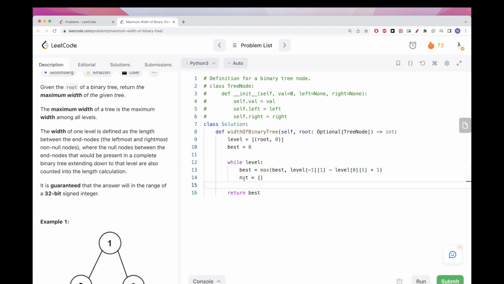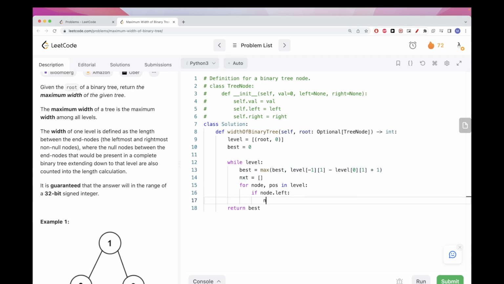And now that we have that, we can just traverse the level and add the children to this next list. So in each position, we get the node and position in the level, and then we check if it has a left child. We want to add it. Remember, we add only non-null nodes because those are the only ones we are interested in.